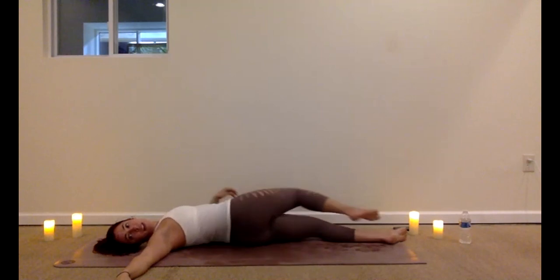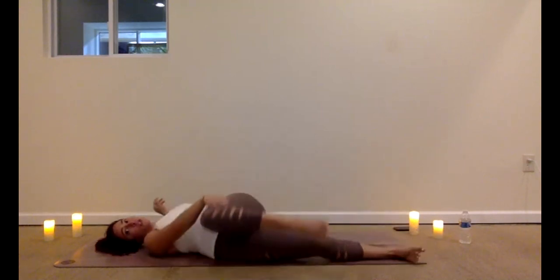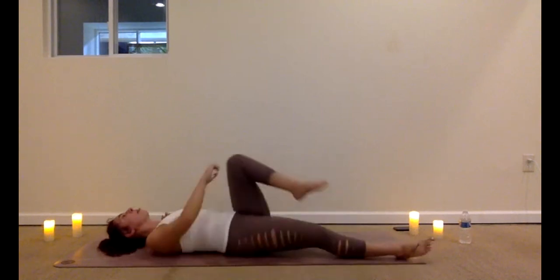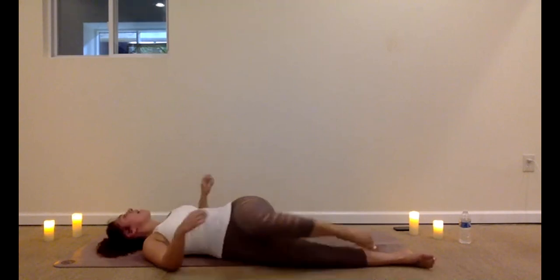Coming back to center. Left knee in towards your chest. Take it over to the right spinal twist. Looking over your left shoulder. Left hand, same thing. Finding something that is still, something that is not moving. And then come on back.